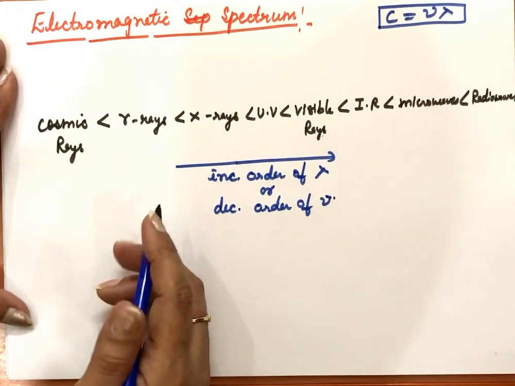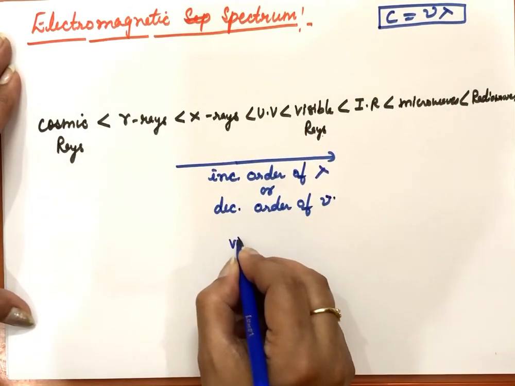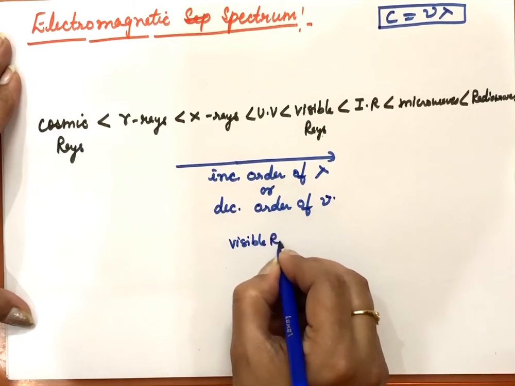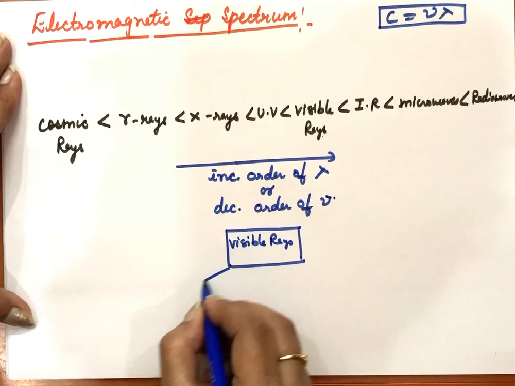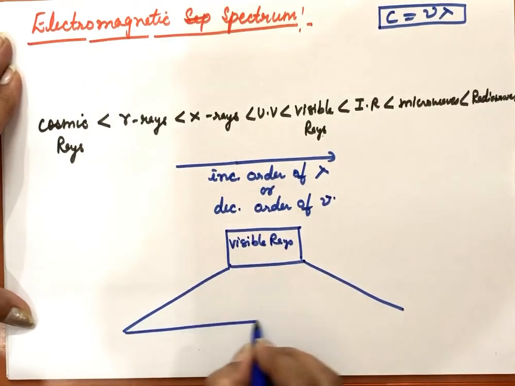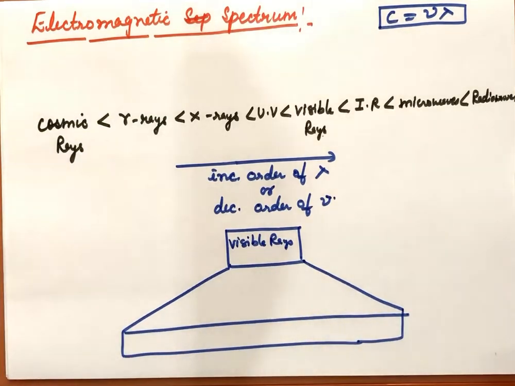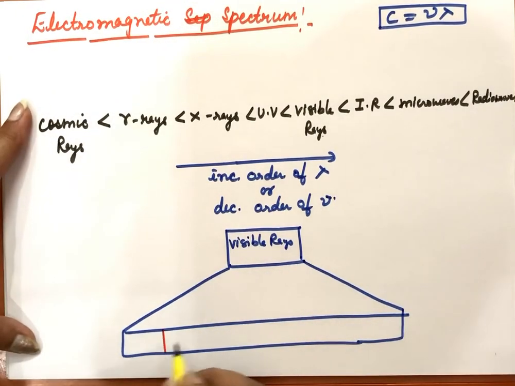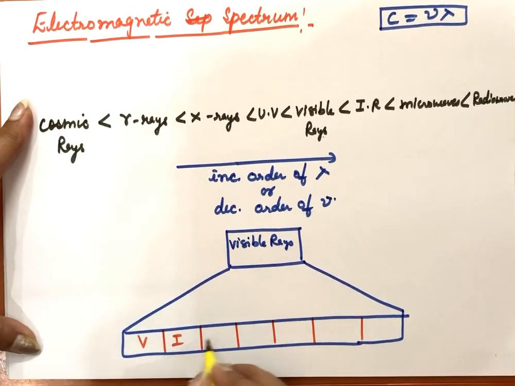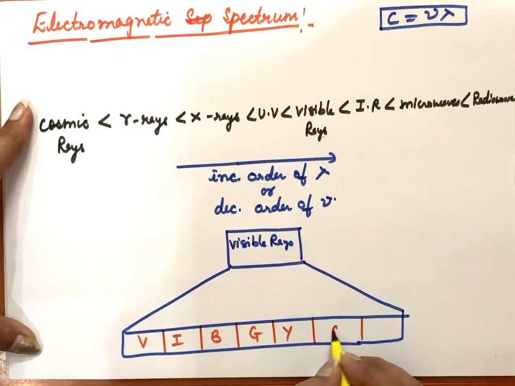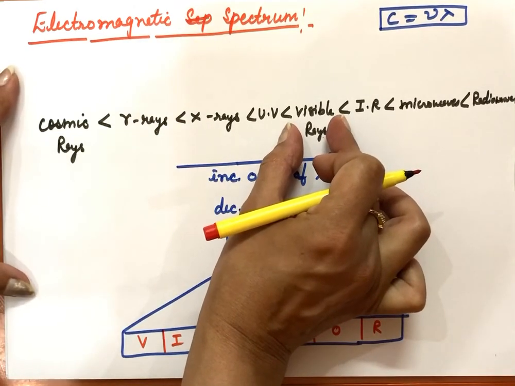And in this electromagnetic spectrum, this visible portion, if we'll take just this part, if we'll take visible one, this is actually further, when we expand this visible portion only, made up of further 7 colors. And that is called Vibgyor.